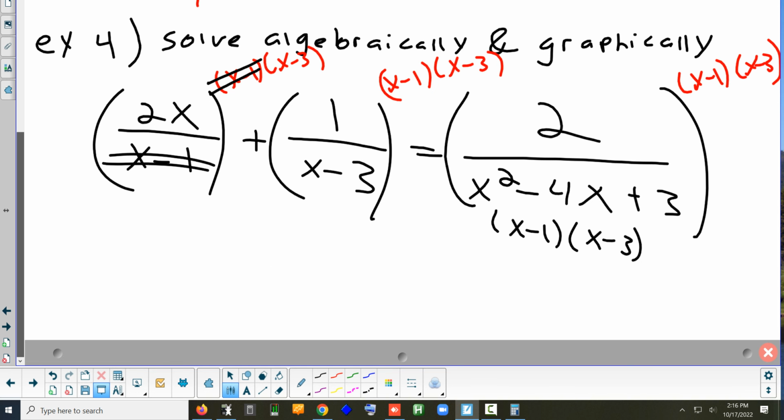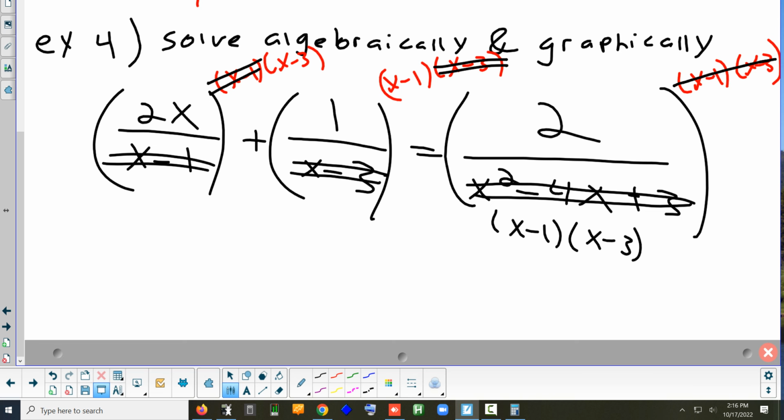The opposite. Which one? The x minus 3. Yep, the x minus 3 cancels out. And what cancels out in this third fraction? This guy? Both. This whole thing cancels out. So every denominator is gone. When you clean up what you have here, you're not going to have any fractions left. You're going to have some distributive properties.